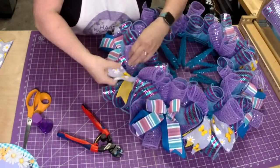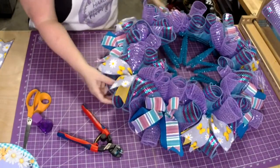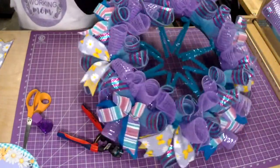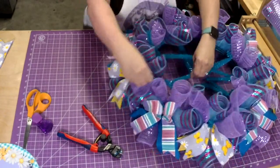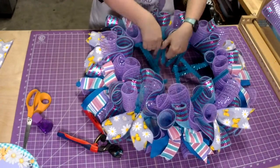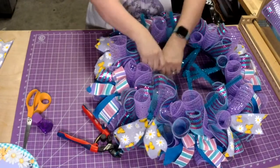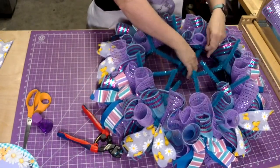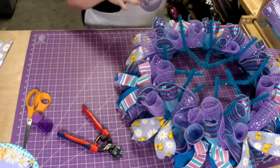Okay. There we go. So we got the whole bottom done. See, isn't that pretty? Now we can start on the top. So we're just going to open the ties up first. And you just want to do this because you don't want to try to open ties while you're also holding mesh. So we'll do our ribbons a little different on the top just so we can see the whole ribbon. So we can see both.